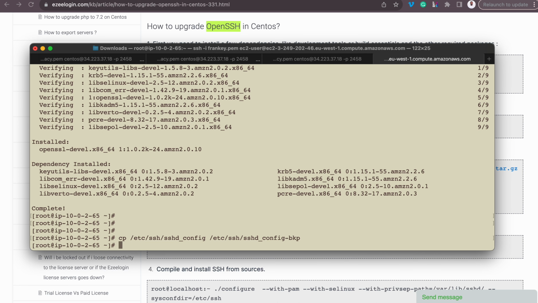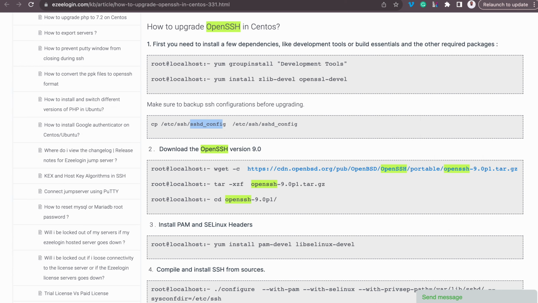I'm copying the SSH configuration file into this place so that if anything goes wrong, I can always revert to what I have here. All right, so the SSH configuration file has been backed up.